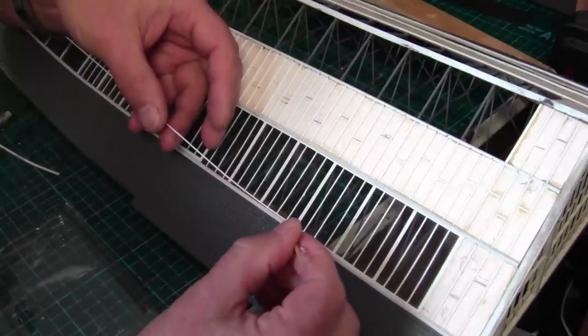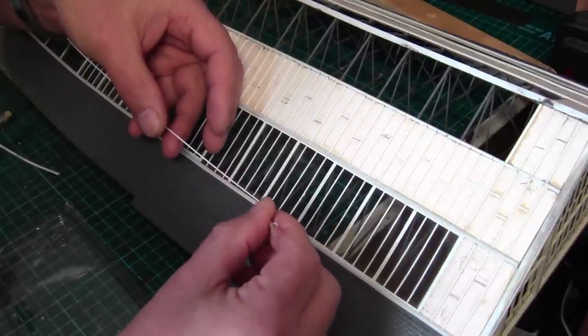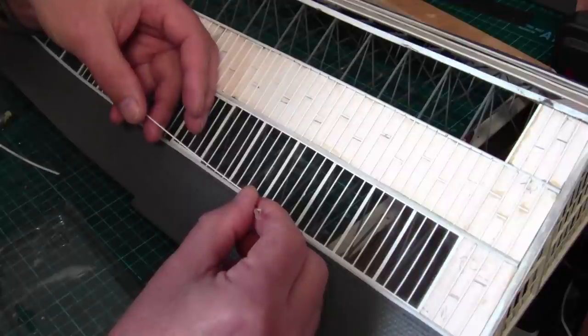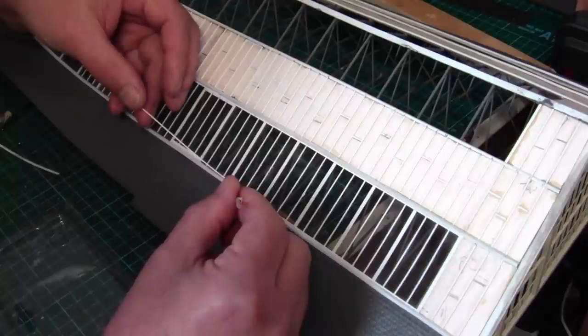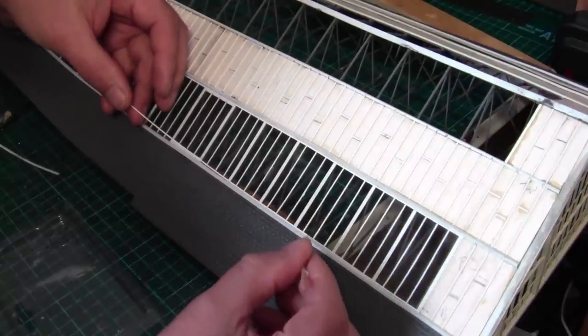So, how many of you have been watching that new Hornby series on the Yesterday channel? I think it's brilliant. It's advertising our hobby. And Simon Cohen is doing a great job with Hornby at the moment.